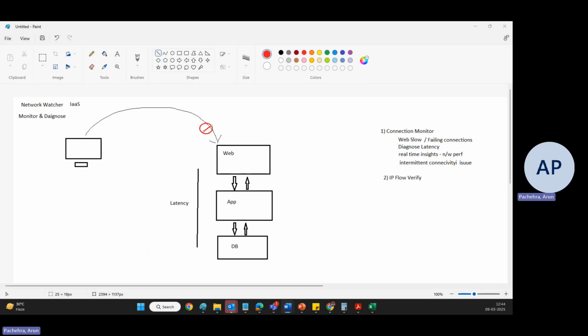And it's simple. Let's see where is the blockage. Now, what is the solution? Well, we use IP flow verify. That's what we are learning right now. So somehow we have to use this because that's the scenario we have prepared for. So IP flow verify will help us to test whether traffic is allowed or blocked between the employee laptop and the Azure VM. Okay, from here to here.